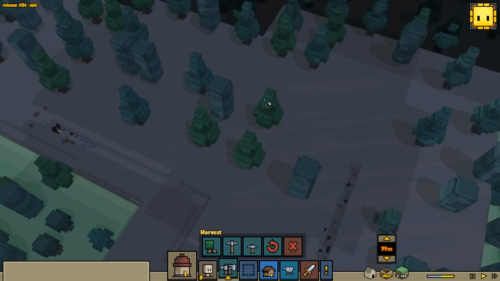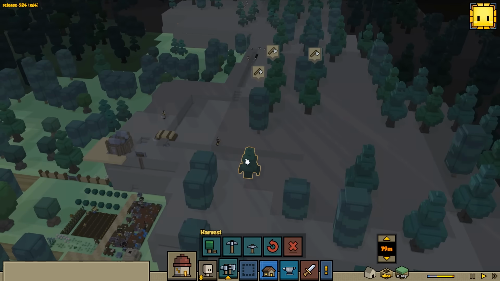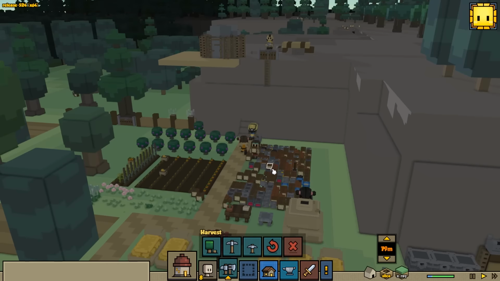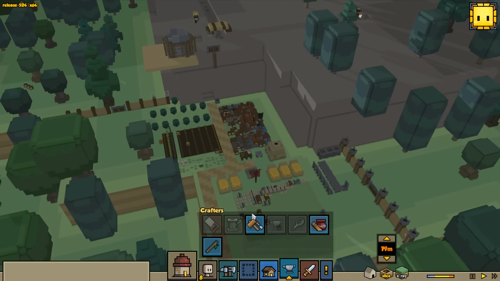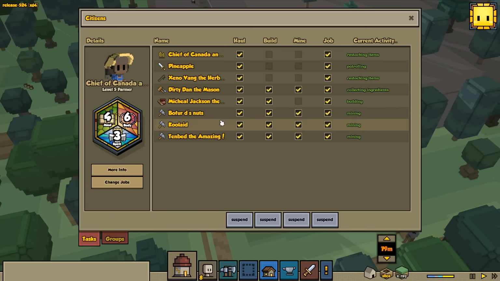Uh-oh. Greenpeace is not going to like us. All right, so that's good. We need the wood. No, we're okay for wood right now. Oh, blacksmith, right. We have a blacksmith. We should have the ability to build a blacksmith now. Who's going to be our blacksmith?